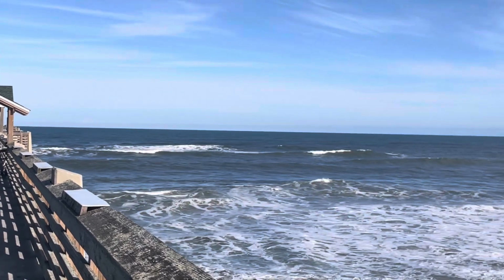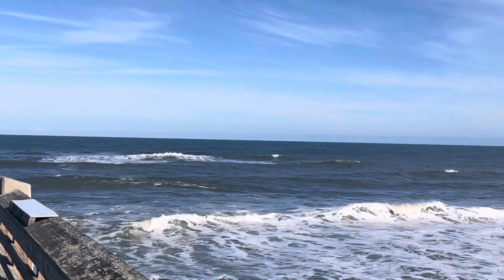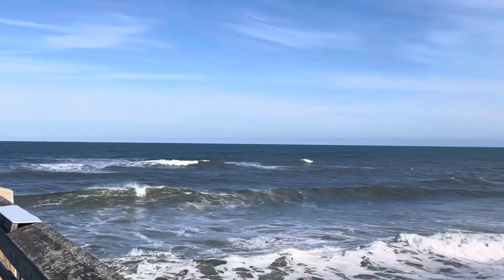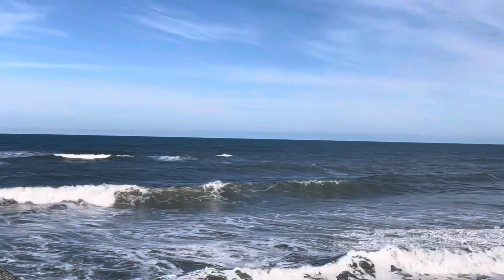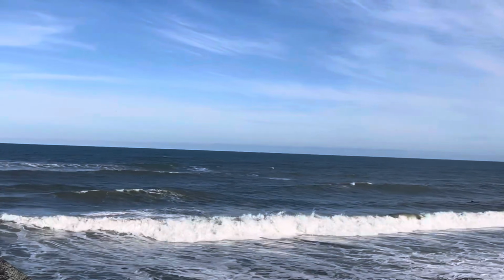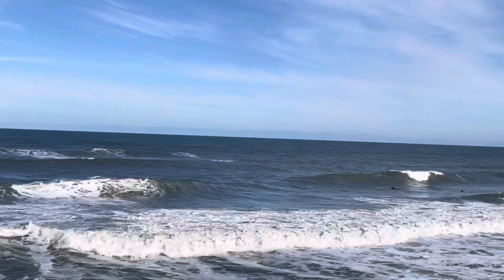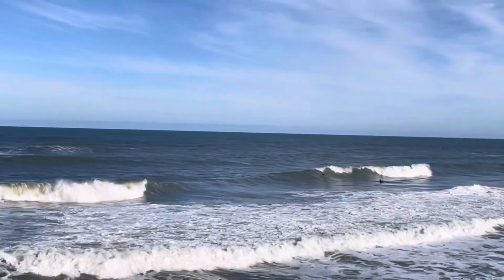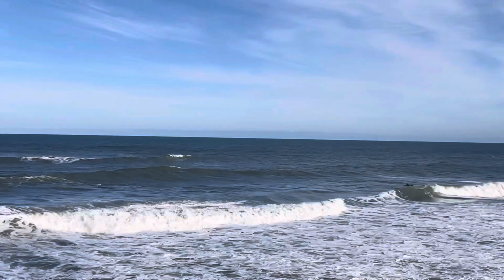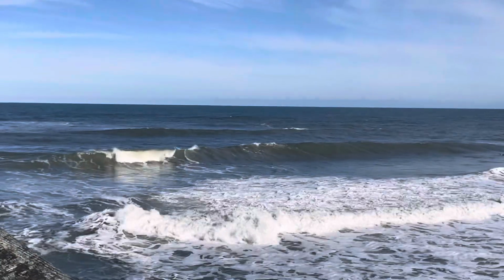And then on Friday, 2 to 5 foot waves and clean to fair conditions with winds shifting out of the west at 7 to 13 miles per hour. Might be some classic hollow waves on Friday with those westerly winds and that easterly swell. That looks like really good conditions for potentially clean and hollow waves. Cloudy with highs in the low 50s.